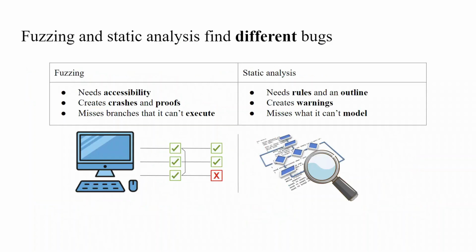So here's the mental model you're going to want to have for this talk. Fuzzing and static analysis are two completely different ways of looking at software and trying to find these bugs. Fuzzing is like stress testing the program. You're making inputs, you're running the program, and you're watching to see if the program fails from these inputs. And if you get a failure, that's great because you can go down that failure and try to find other failures.